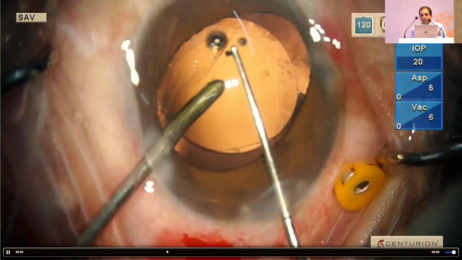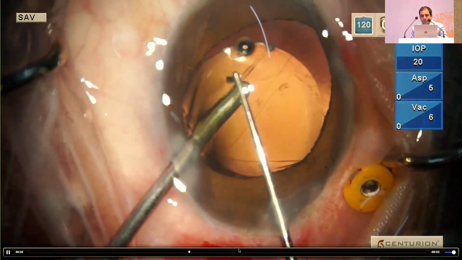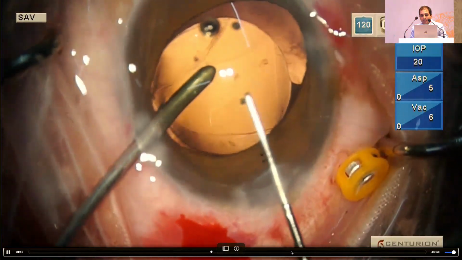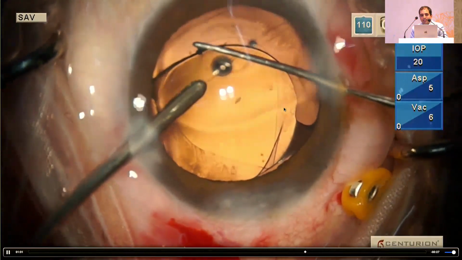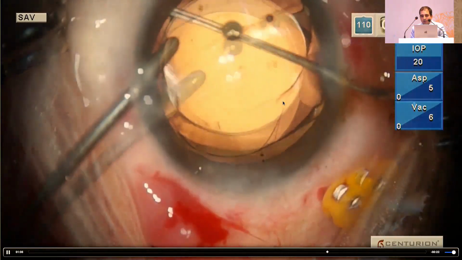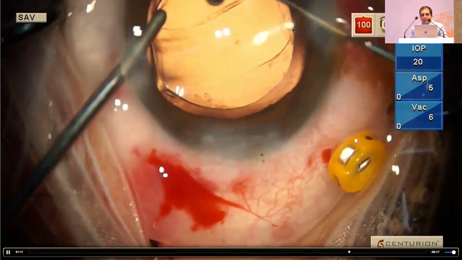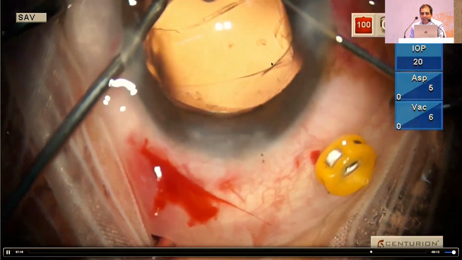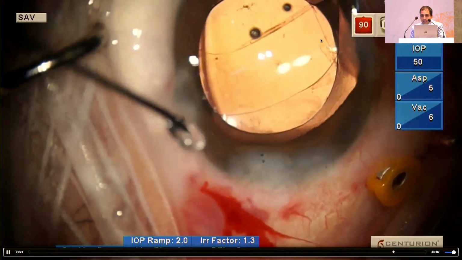So I put my irrigation probe behind the IOL, and with my Lester hook I am making sure that I am bringing the optic first in the center and then trying to pop it out above the anterior capsular rhexis. You will see this broad band, unlike with a 3-piece IOL where you see a very narrow dumbbell kind of appearance. Here you will see a broad band because the optic haptic junction is very broad in a single piece IOL, and it is challenging to perform, particularly if your rhexis size is on the relatively larger side. Fortunately, I found that the capture was remaining stable.